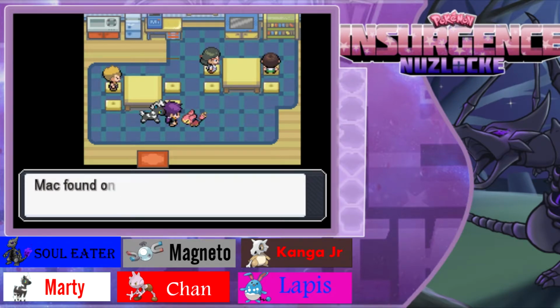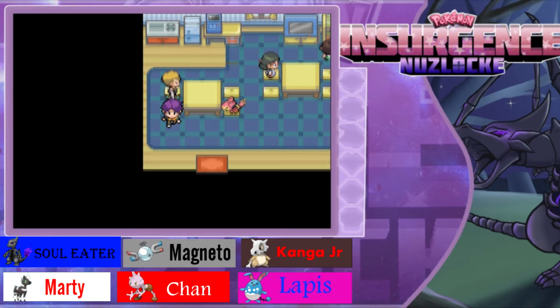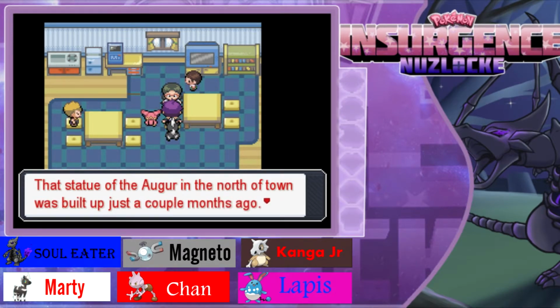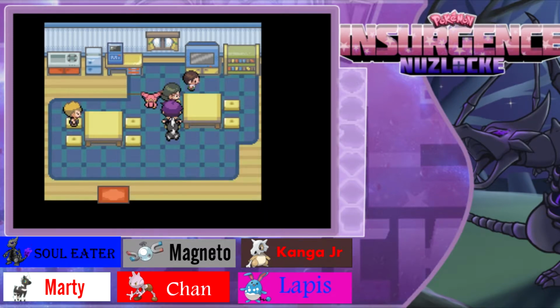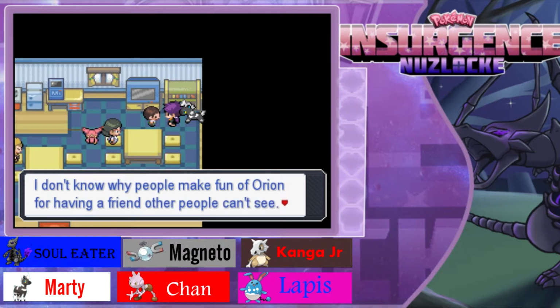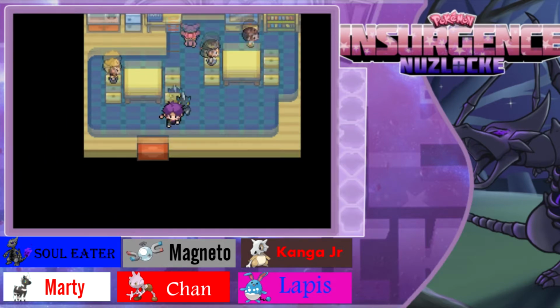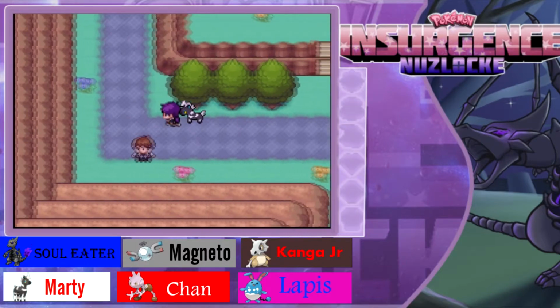Skitty, hello. Oh, a normal gem. Thank you. I've been living in Central City for a year or two now. It's so beautiful. I'm so glad I came. Yeah, I'm glad you enjoy the time, man. The statue of the ogre is the self of time. It was built just a couple of months ago. It spreads all the guts to fit up that fast. Yeah, it is pretty impressive, to be honest. I don't know why people make fun of a man for everything others can see. It's totally normal. I agree with you, man. You know, you should be nice. You know, you don't know what they're going through, or... You know?